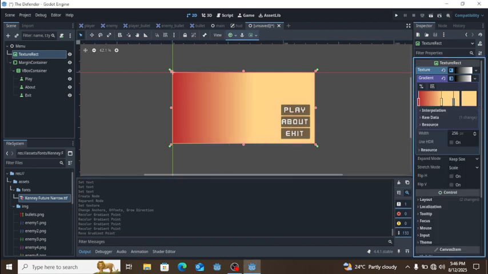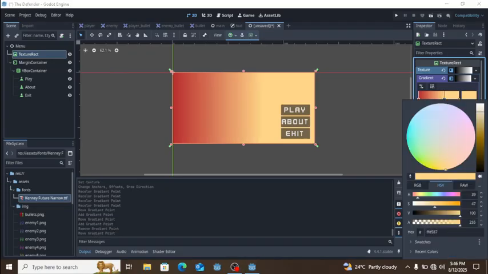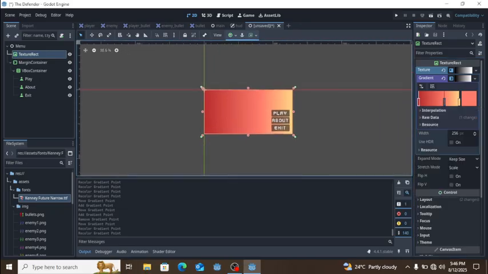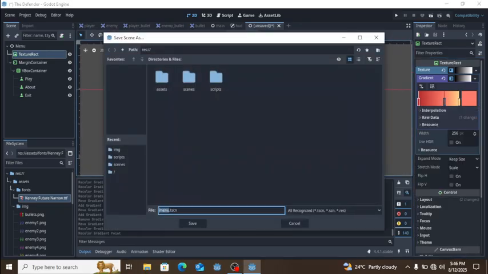You can add more color by just dragging and just clicking on an empty area. So if you actually want to add another color over here, I can just click over this and a new color gets added. And when I right click, we no longer have that color in our color ramp. So this is actually a color ramp. I think that looks okay. Let's save our scene.